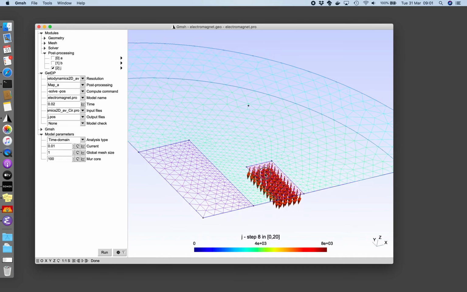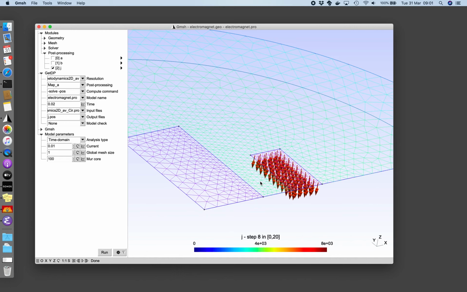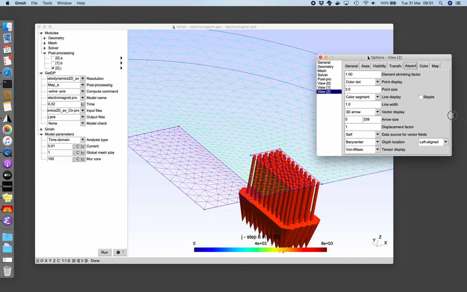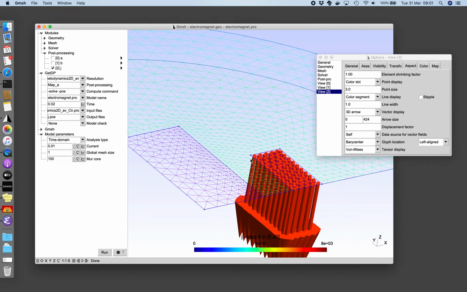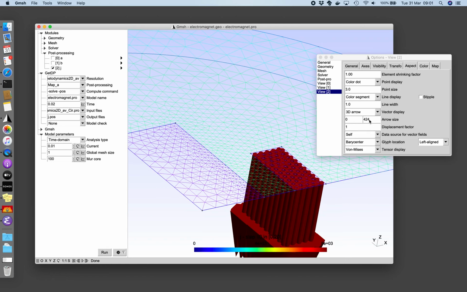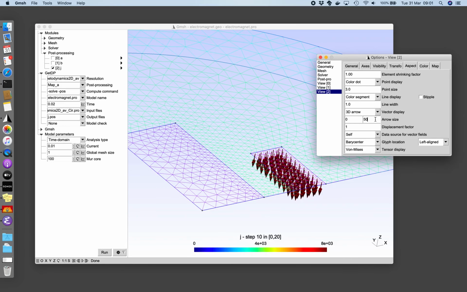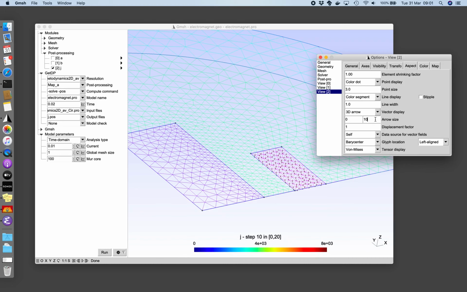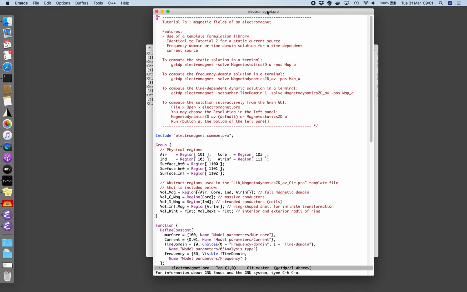Do we have eddy currents? Let's have a look, maybe. Let's increase the scale a little bit for this one. Up over here. Oh yes, we do. Let me start the animation again. You see that during the transient, of course, I have eddy currents, and let's do really large arrows. They point upwards, which is what we expected. So you see that the differences are minor.